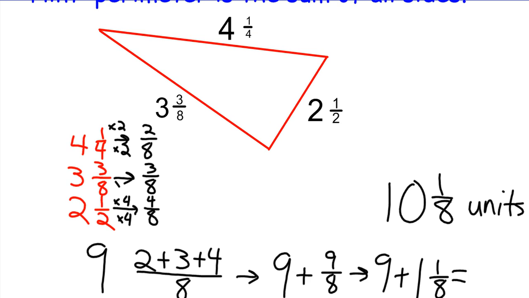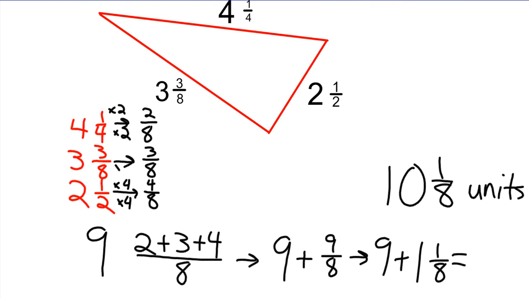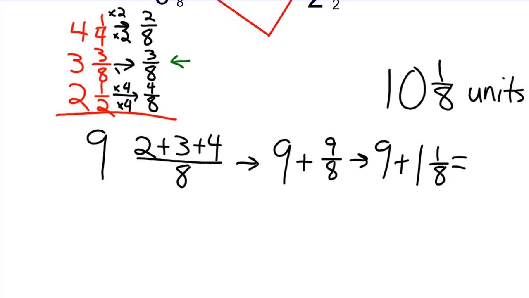All right, how did you do? First thing, you should line all of your mixed numbers up and convert to a common denominator. Here you can see we converted 1/4 to 2/8. We converted 3/8 to 3/8. It stayed the same since it already had a common denominator, and 1/2 became 4/8.